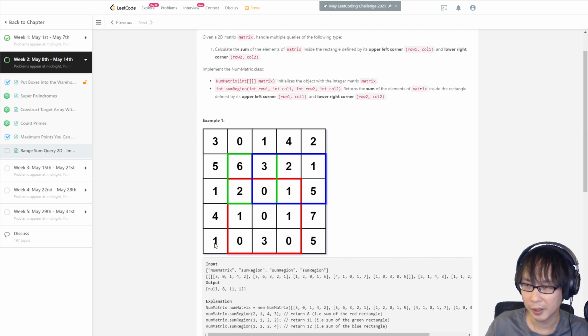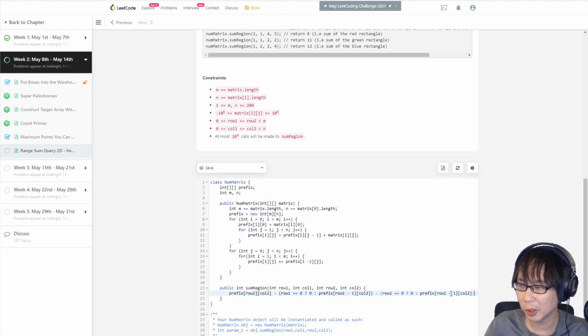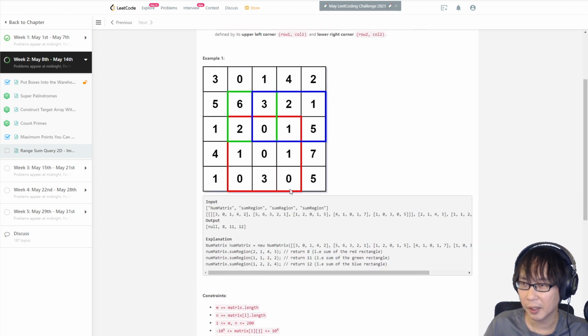So what is this? This is the same column as column 2, but row 1, hold on, okay, the same row as row 2, but the same column as column 1 minus 1, right?